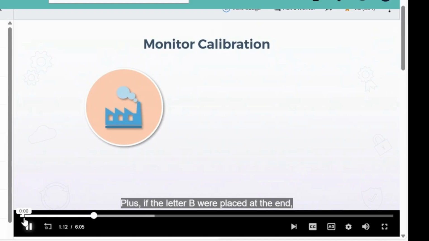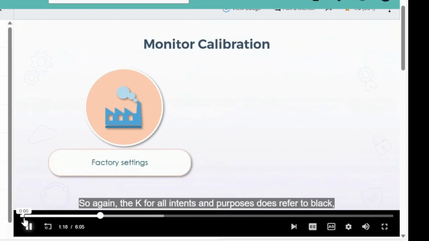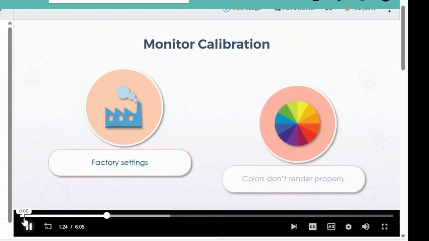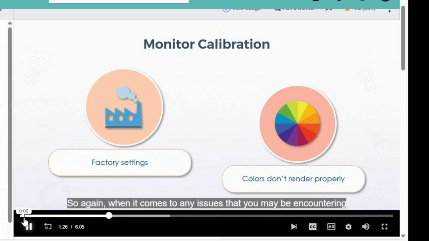Now, when you purchase a monitor, it is typically calibrated at the factory. So, in other words, it comes in a factory default state. But typically, there are settings that can be adjusted. So, if it seems to you as if the colors do not render properly on the monitor itself, then, of course, this is the place to begin. So, this would be the reverse scenario. Your printed page looks fine, but what you are seeing on the screen does not.